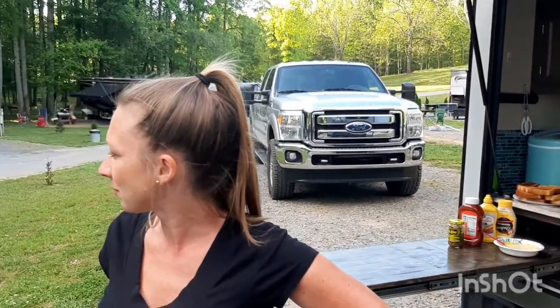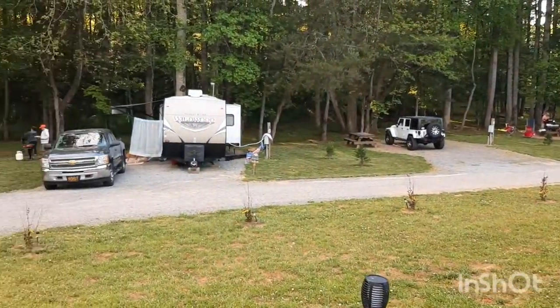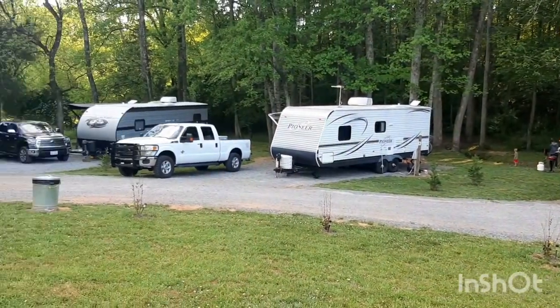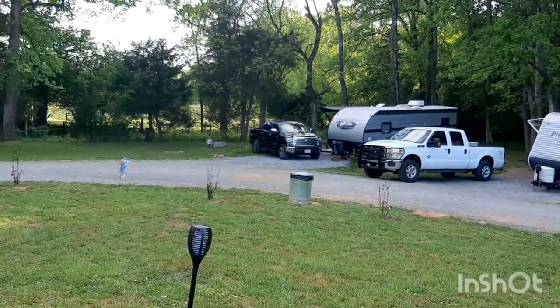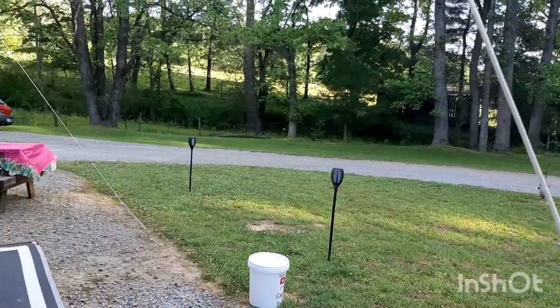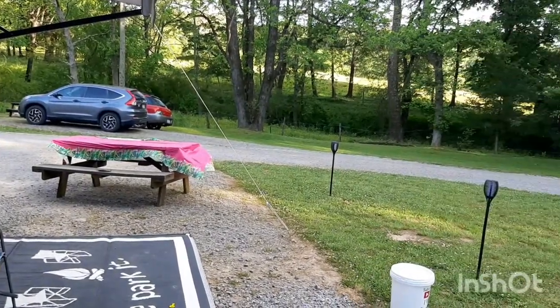In the meantime, let's just take a look around the park. First Branch, if you haven't been here, we absolutely love it. It's one of our favorite places. A lot of you don't live in North Carolina, so you really don't care what this place is. First Branch in Elkton, North Carolina. It's a nice, small little campground.